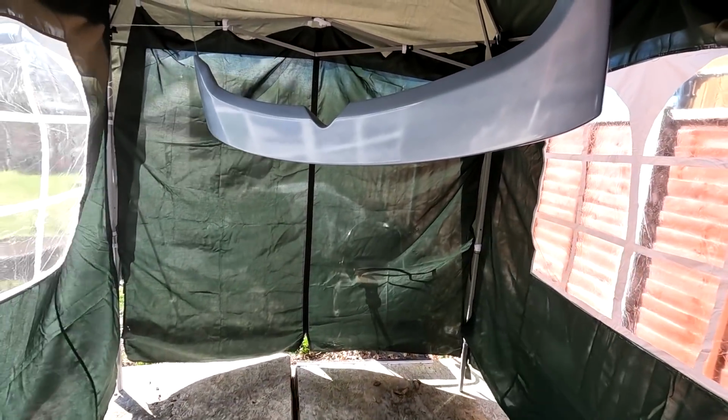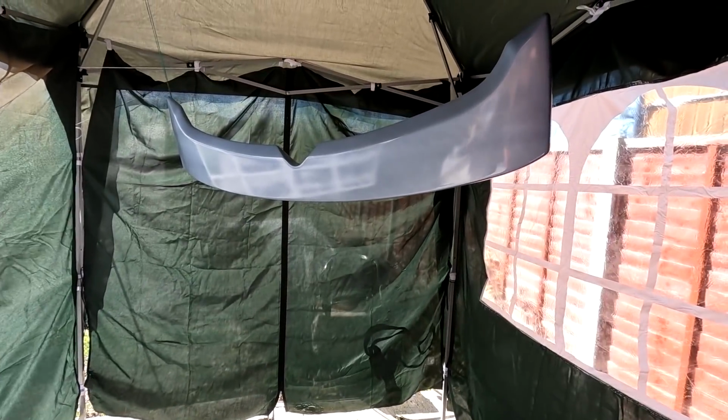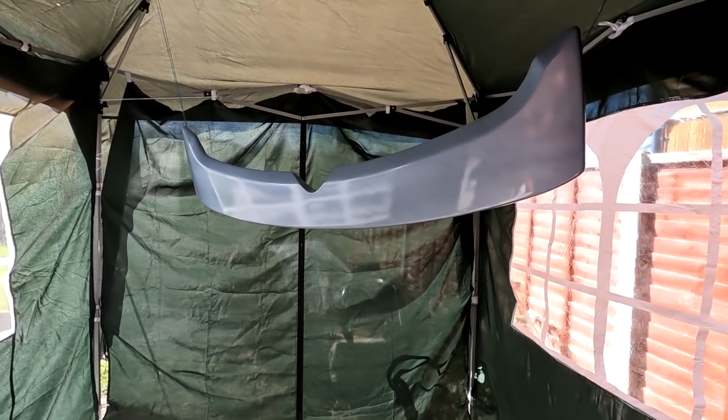He's got 2 coats on the back as well, but we're going to concentrate on obviously getting the top done because you don't see the underneath. So that's 2 coats. We've got 1 more to go.